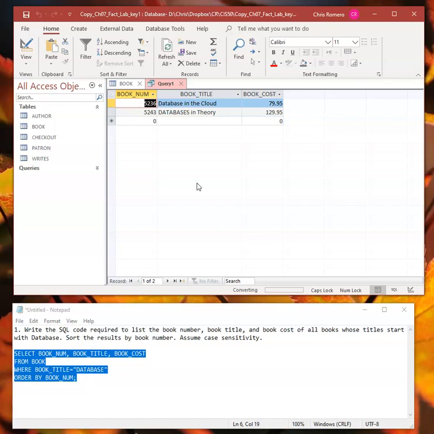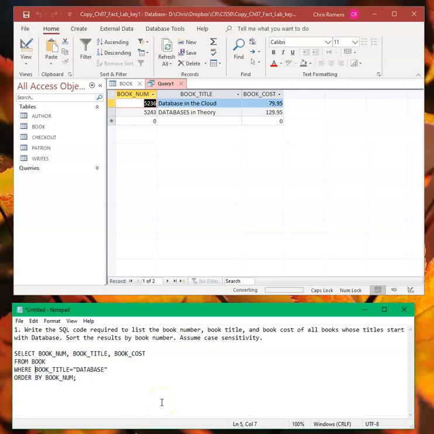and other SQL servers. So I think it would be good form for us to really apply this assumed case sensitivity scenario where for a given attribute, if we have mixed case like we do in the book title here, the common practice is to take the text that is in that attribute and make it all uppercase. And then we have a consistent way to check that string of text against what we're expecting.